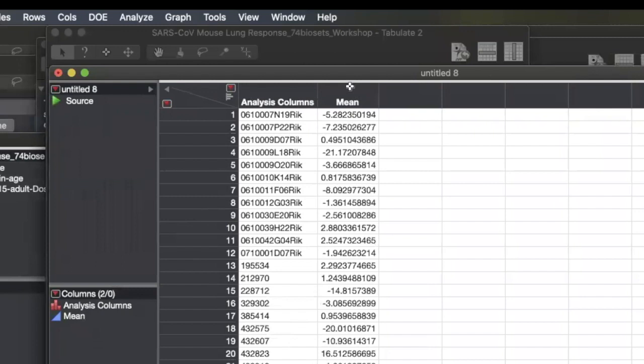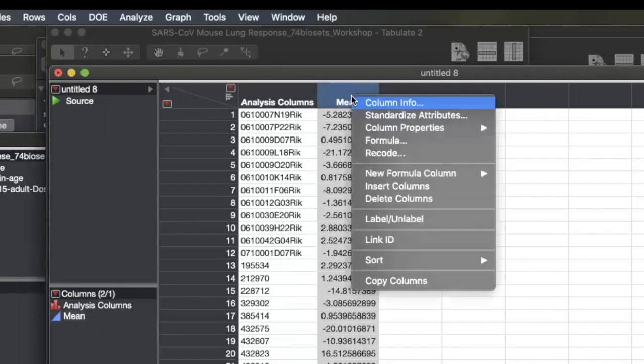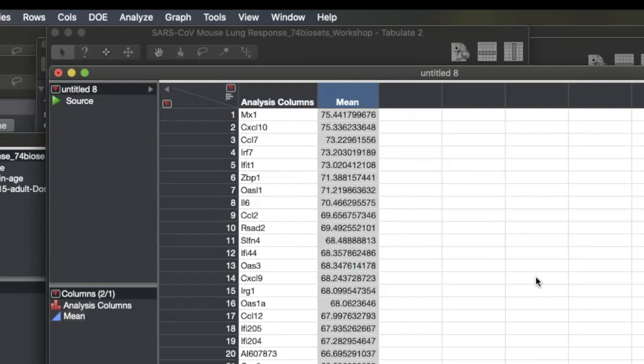What I'm going to do now is select the mean column. And the nice thing about JMP is it works a lot like Excel. If you're good at Excel, you'll be very good at using JMP. Trust me. So I'm going to select this and right click and go down to sort, which is the second to last one in your options, and I want to sort descending. Did everybody do that?